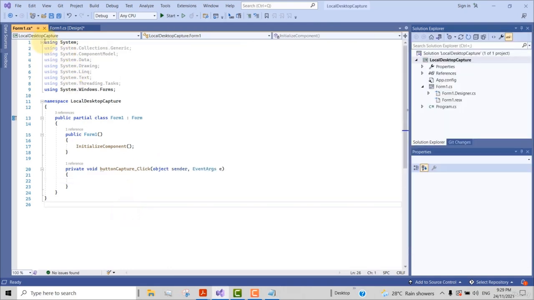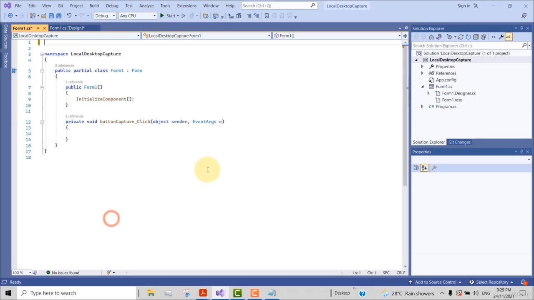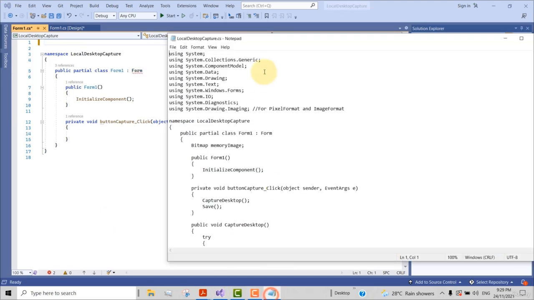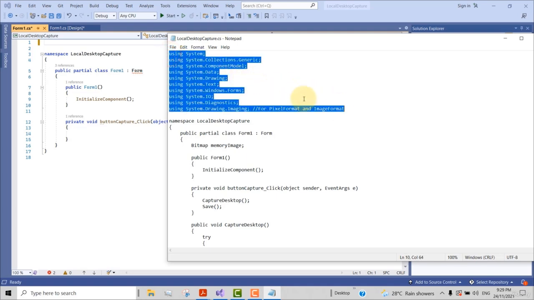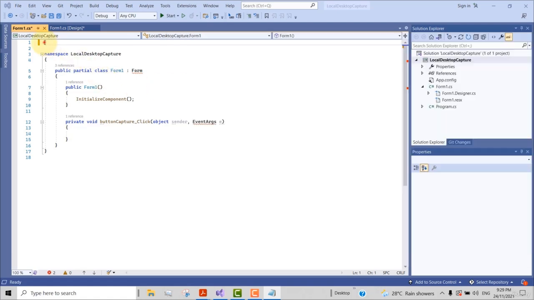We are going to import our own libraries, so delete all these existing ones, and then copy from here all the new libraries which you are going to use and paste it on top.